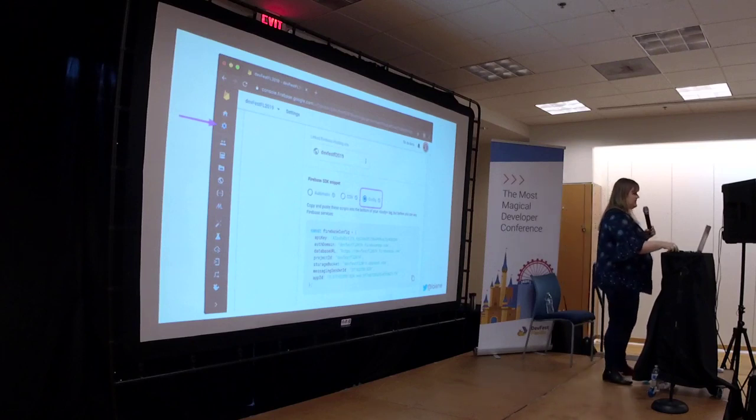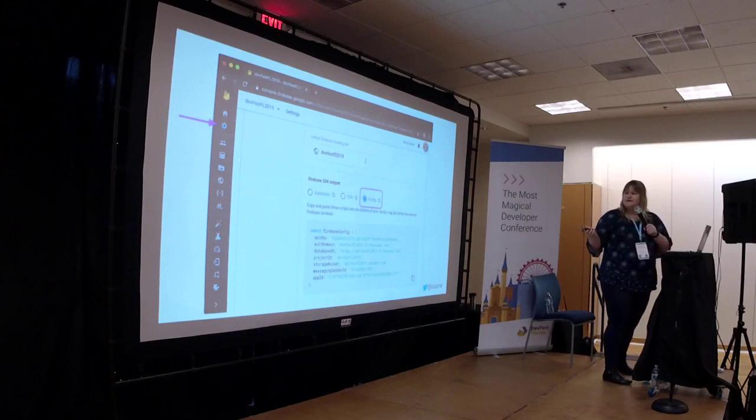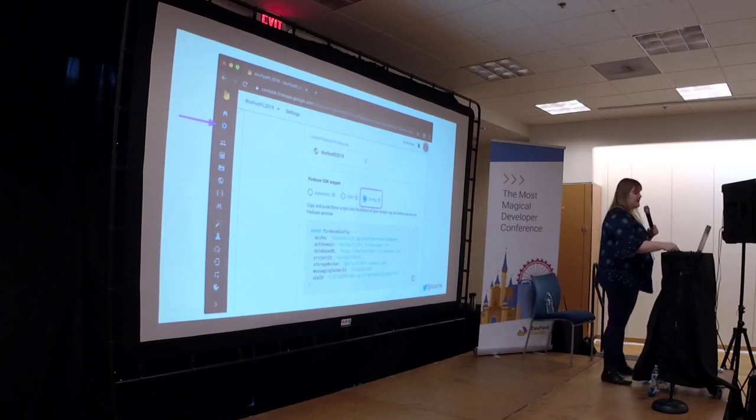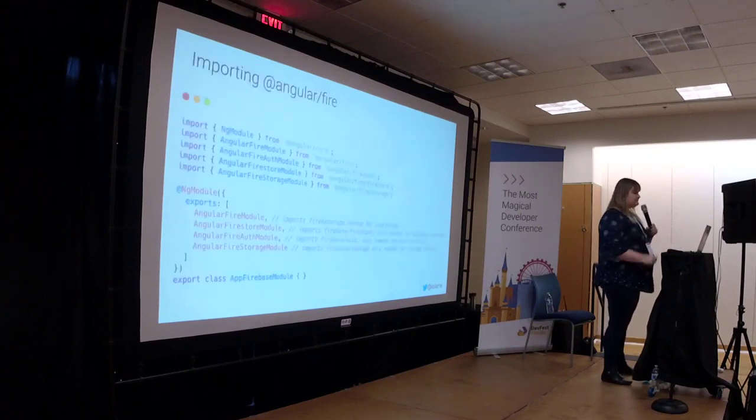So you can go back to the dashboard and then there is this configuration icon. It is in the general configuration. You go to the settings, just scroll down a little bit, and then by default, you're gonna get the automatic. Just switch to the config, copy this, put it into your configuration file, and voila, you are done.